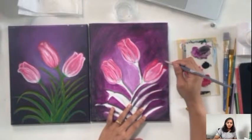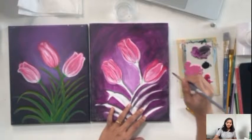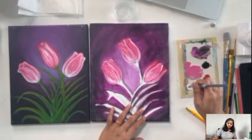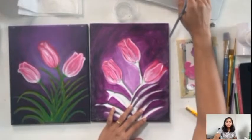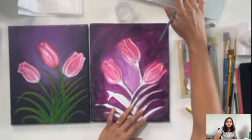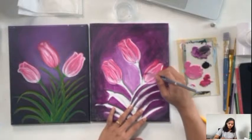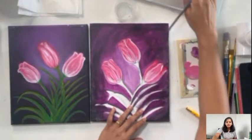Oh, nice, Prasad. Good. So Prasad doesn't have pink, so he's making pink color from red, purple and blue. Nice, good job. So here I'm just adding few strokes. And yes, others, how's it going for you, Swara? Then Sajuri. And we have more friends, more participants. So everyone, how's it going for you? Let me know. And yeah, even Swaranj, even you there, let me know how's it going for you as well.